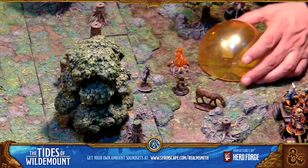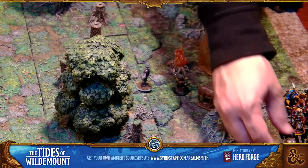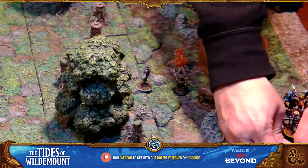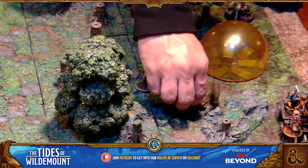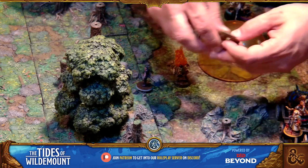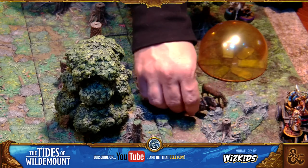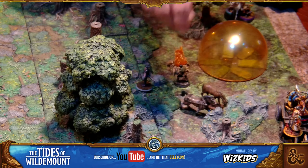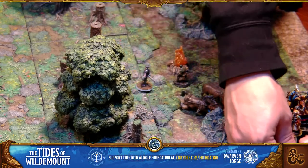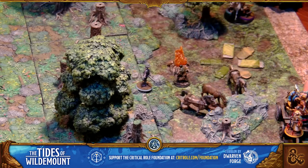Okay. So we're going to say that's the dome space. Horses will have to stay elsewhere. Okay, and I'm assuming you can tie the horses to a tree nearby. The dome is not up yet, just so you know. When do I have to be inside of it? When we actually start to bed down and start doing watches, that's when I'll put up the dome. And how long does it take to cast? It takes 10, 11 minutes.